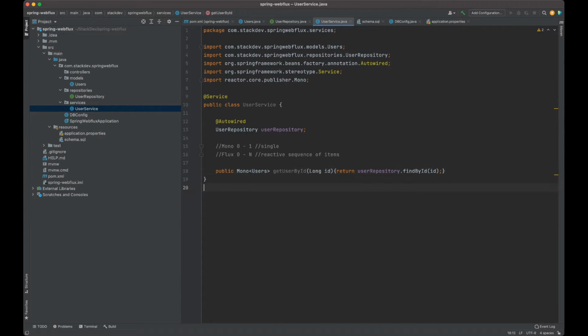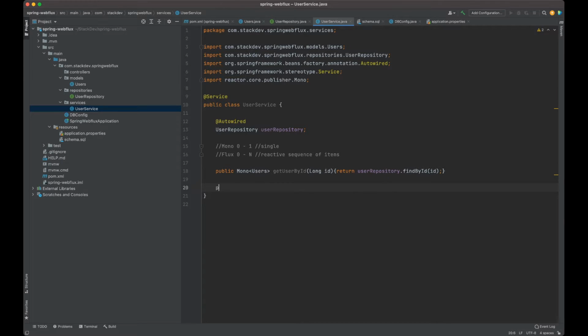What this means is we want to get a single instance of an object, so using WebFlux, we wrap it inside the Mono, like what you defined here. To return a single instance, it's Mono. Then to return multiple instances, a reactive sequence of items, we use Flux. So this is the get user by ID.